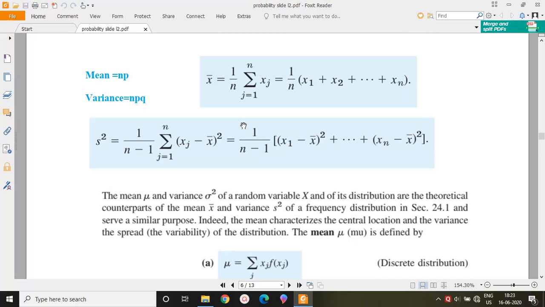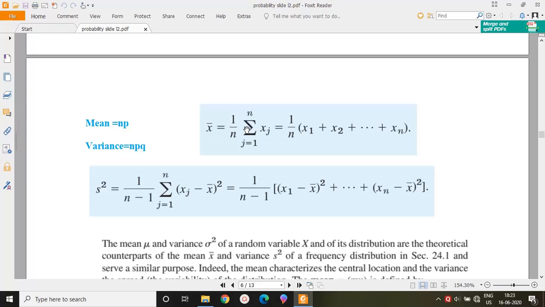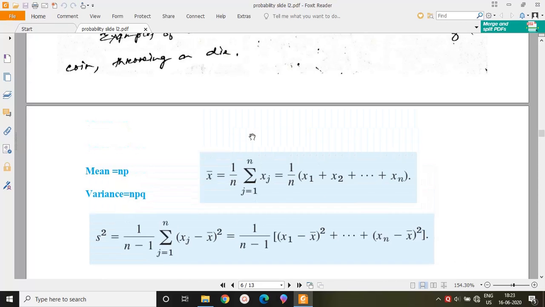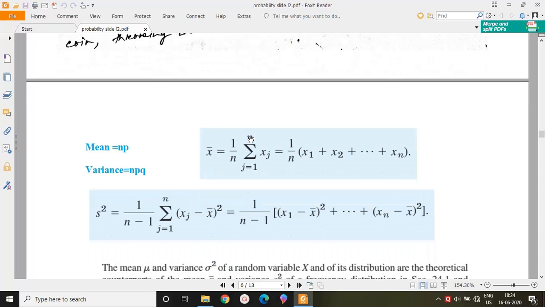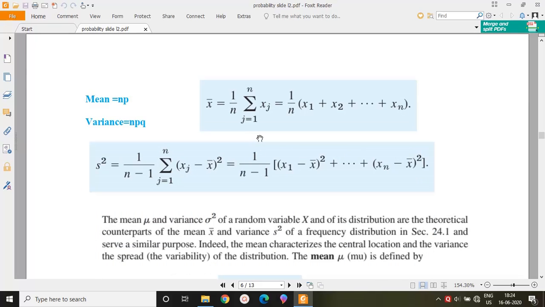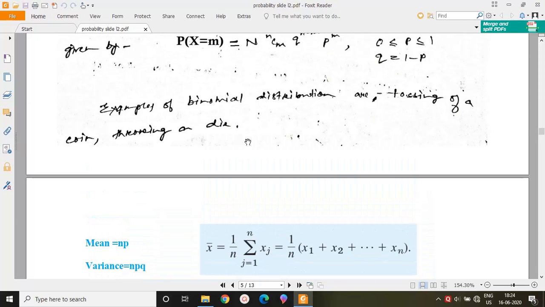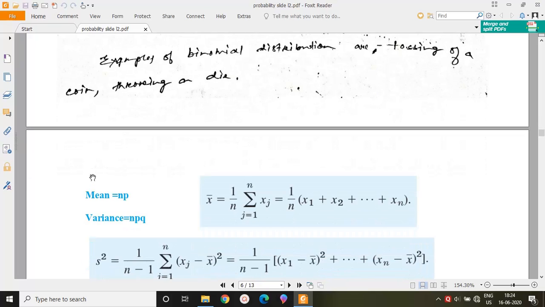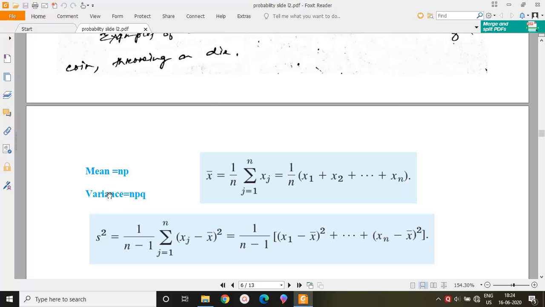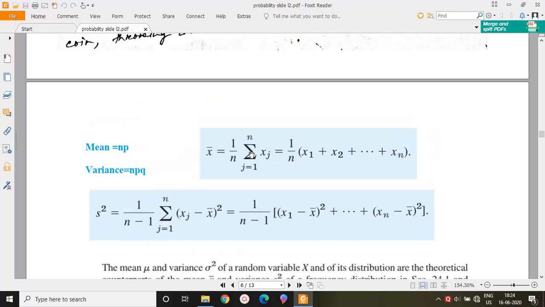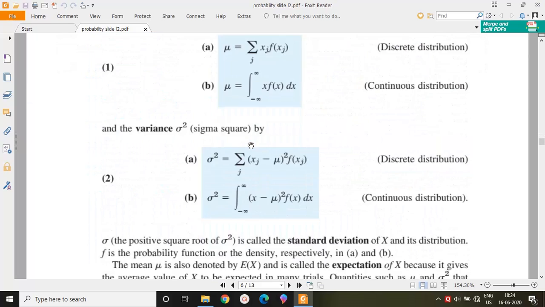Will we calculate them? No, we are not going to calculate the mean and variance of binomial distribution, Poisson distribution, etc., because they are not asking questions that will lead to a massive, time consuming exercise. So we'll avoid that. Let me tell you what the expressions are for binomial distribution. The mean expression is np, small n into p, and the variance is npq. So this is all about binomial distribution.